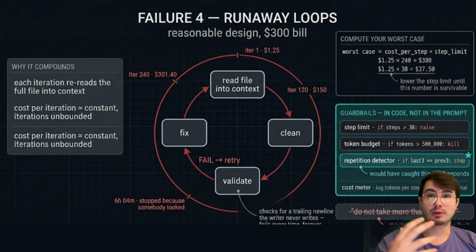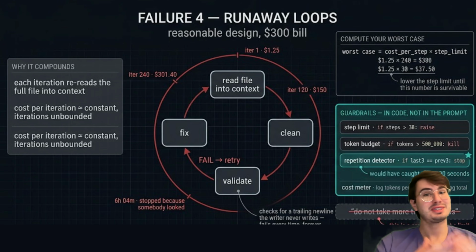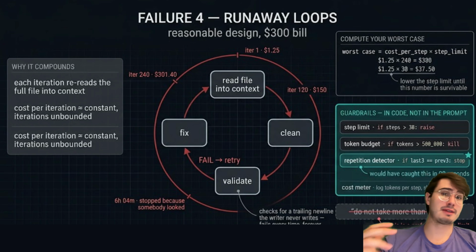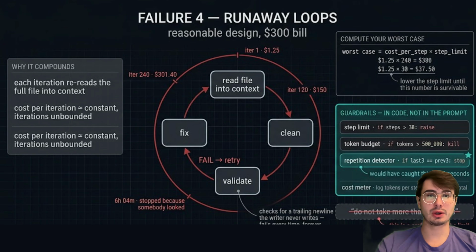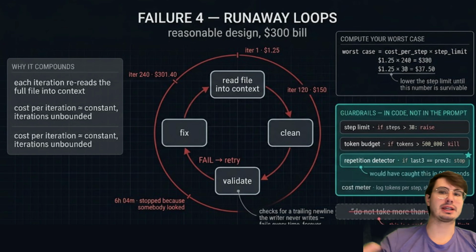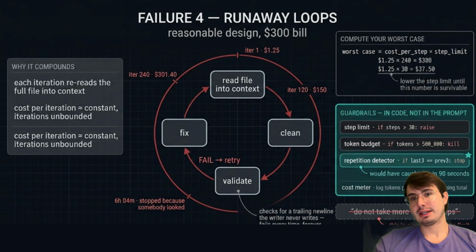Now, to make sure that you don't run into these situations, number one, a hard step limit on every agent run. So, a counter in your code that raises when it hits the ceiling. Prompts aren't enforcement. If you say don't take more than 30 steps in a system prompt, it's just a preference, not a set limit. And then also token budgets per run, checked as you go, that can kill or just pause the run when it's exceeded, for you to resume if you think it needs to. Because, again, the agent shouldn't be the thing enforcing its own limit or budget.